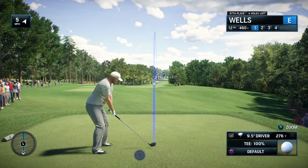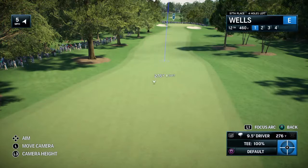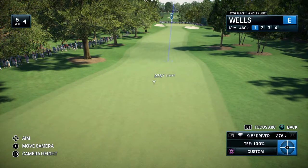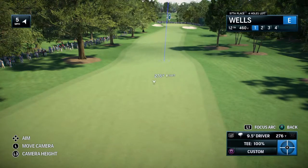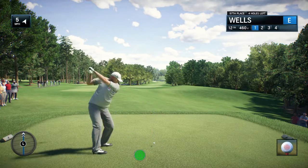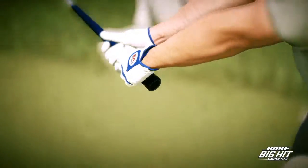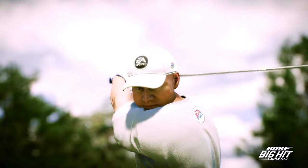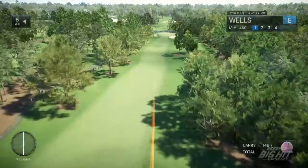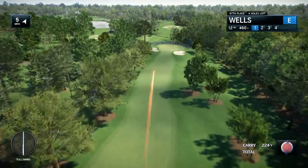Frank, I think the mark of a good golf course design is changing directions. We go from a right-to-left hole at the 12th to a left-to-right hole. There are no two holes at Quail Hollow that look the same. This one's slightly downhill, tilts a little to the right, and it's a bit of a sleeper. At 450 yards plus, this is a fairway that has to be hit.